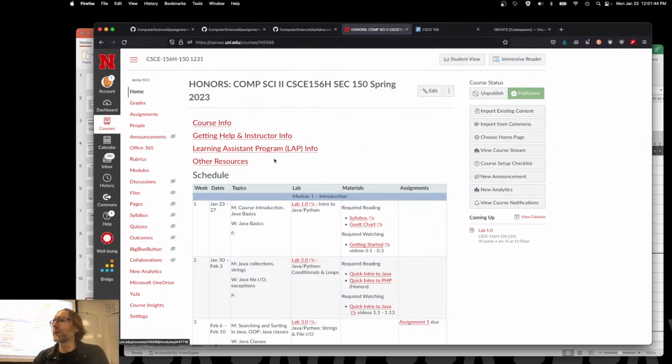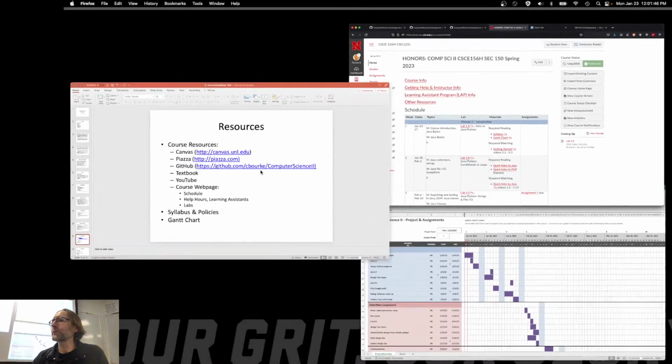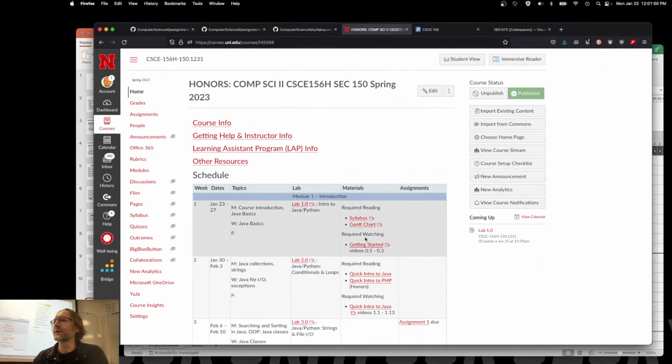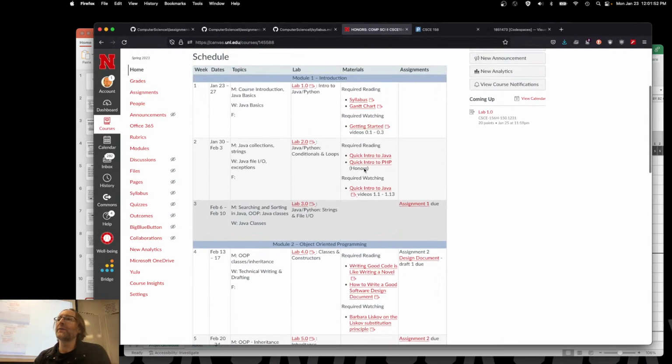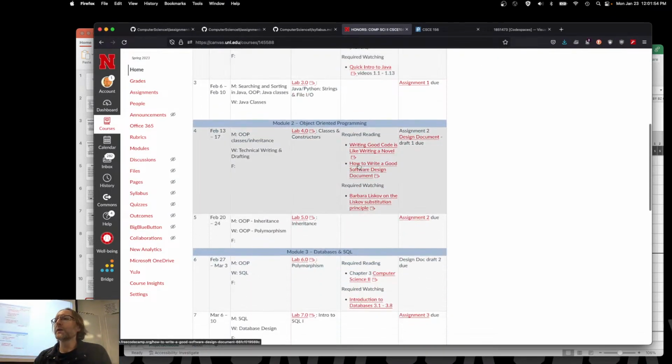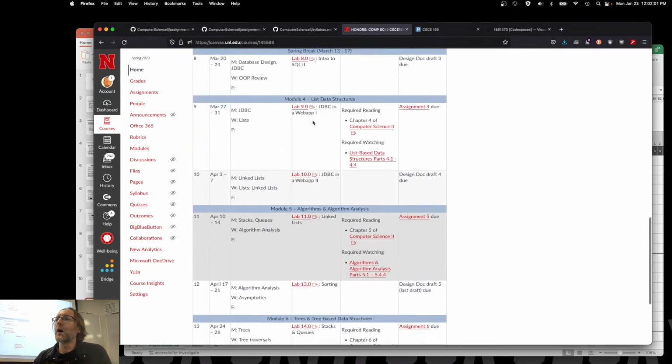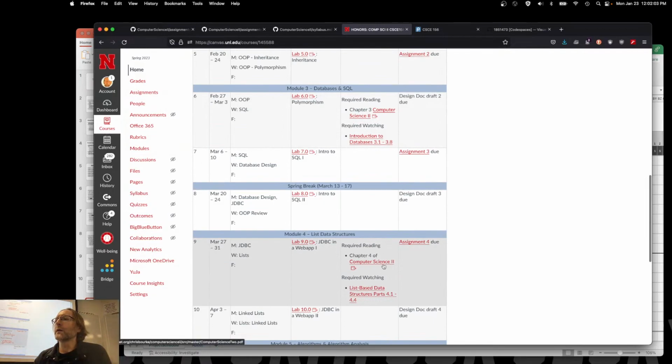All right, so let's see, what else? Textbook. There is a free open source textbook. Unfortunately, it does not have an introduction to Java or Python. It also, unfortunately, does not have an introduction to object-oriented programming. But once we get to databases and SQL and beyond, it's my textbook. It's just a downloadable PDF, right? And you can check it out.